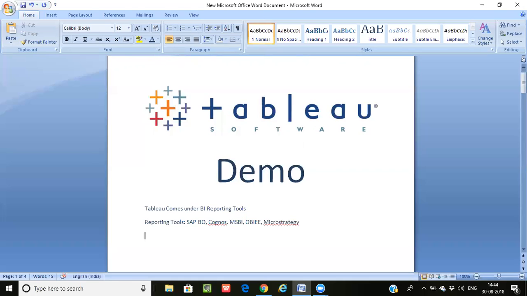Why they need IT developer help here is, if you take SAP Business Objects, the semantic layer needs to be created in the backend. Then only a business user can go and create reports. So still the business user is not happy with these kinds of tools.